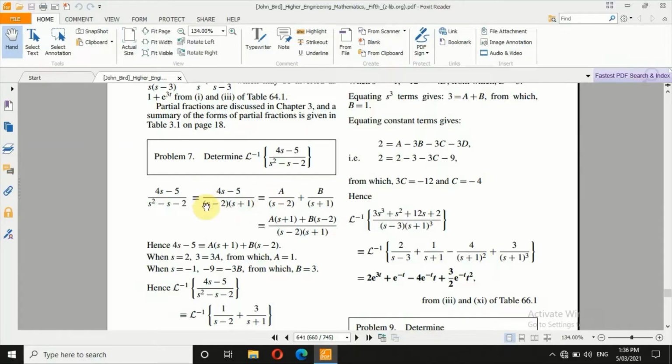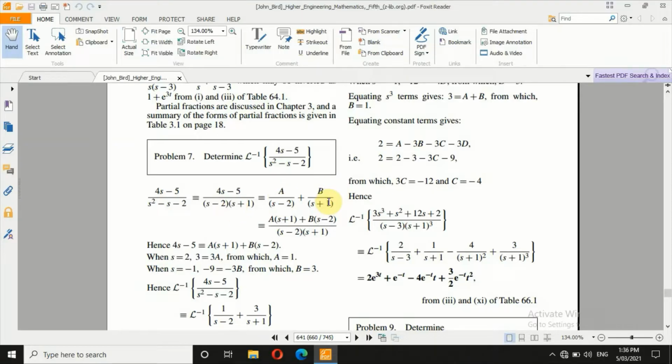So if we can break it down like this, what we are going to do now is say A over x minus 2 plus B over x plus 1. That is what we have here now. This method is called partial fraction. It's very simple. We are just trying to break a big fraction into small fractions. Because we can write the denominator in terms of this expression, we have A over this, B over this.